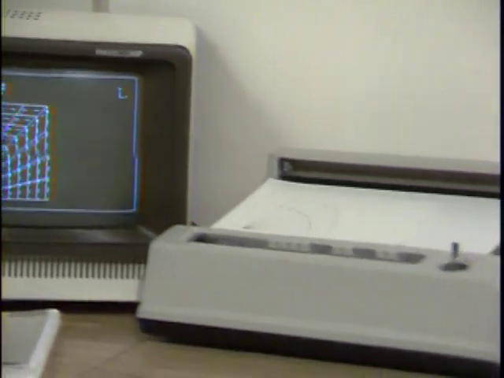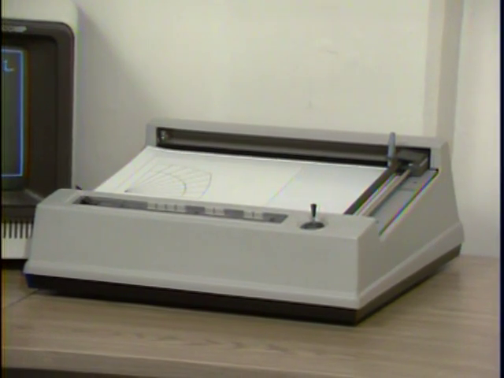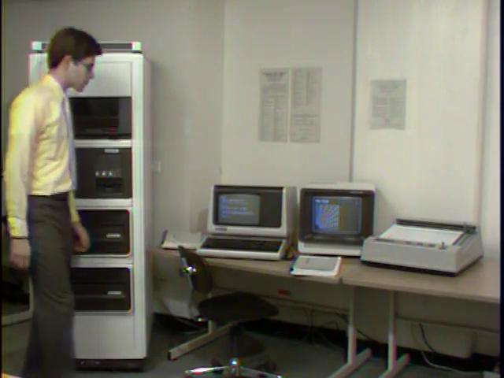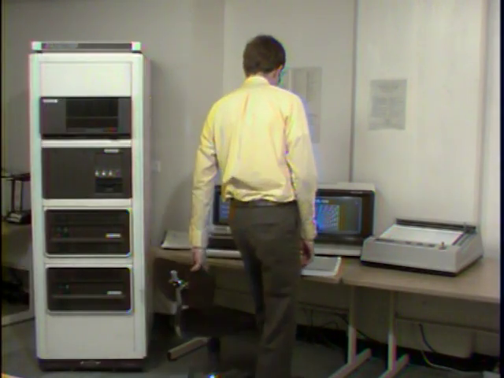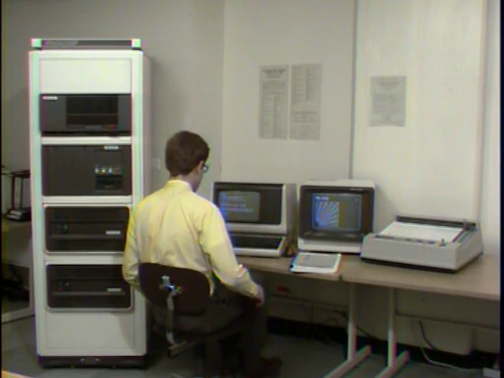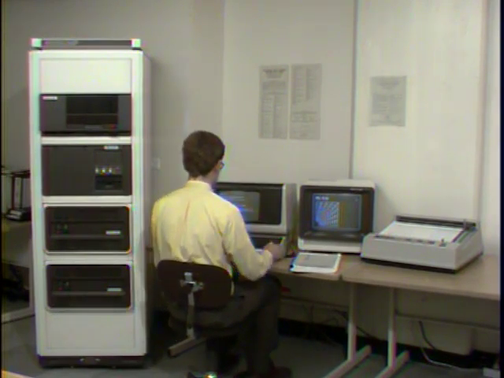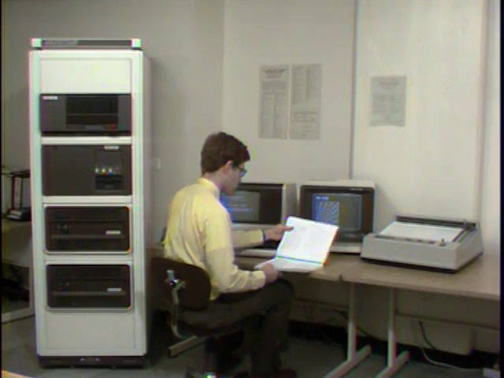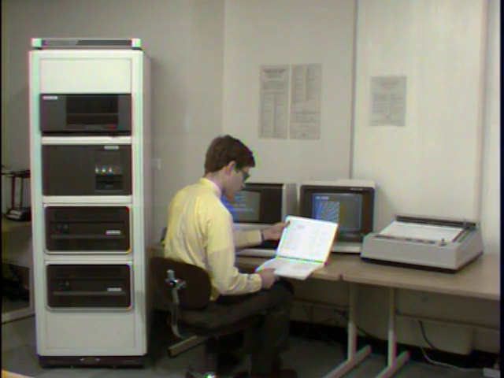We also have a plotter. We use this plotter to generate the figures of finite element meshes and results for this course. Here comes my student, Ted Sussman, who will sit at the terminal to input the data to the program. In what follows, we will see the data input prepared by Ted on the terminal at which he sits. Non-graphical output is displayed by that same terminal, whereas we will see graphical output displayed on the right terminal.